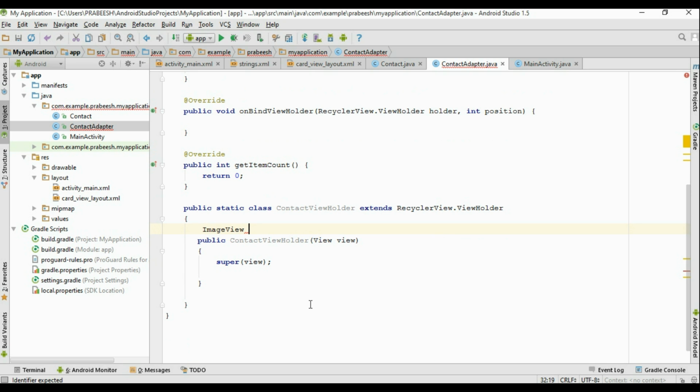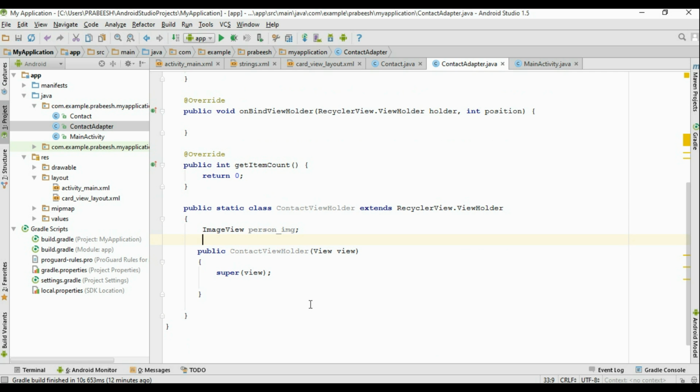So add an image view, I name it as person image. Second one is three text views: person name, person email, person mobile. Okay. Now we have to initialize these variables. First one is that image view.